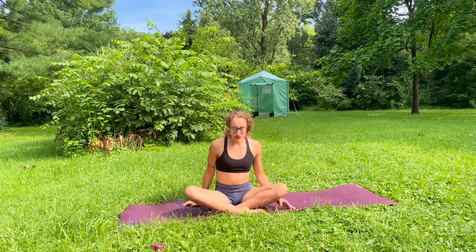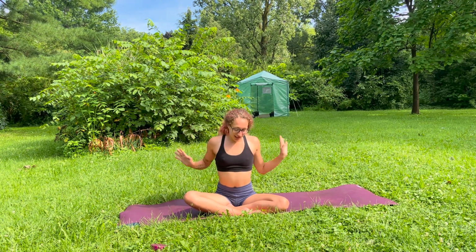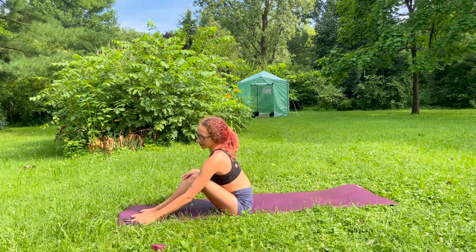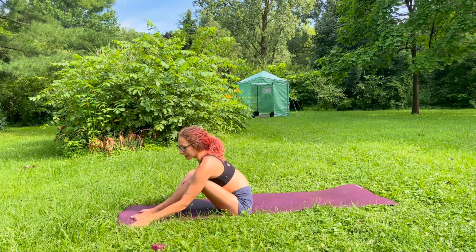Day or this week for the class, but this is going to be like a 49, maybe 50-ish minute osmosis flow. So nice and liquid movements, but we're still going to be incorporating some strengthening as always. So let's go ahead and get started laying on your back, all the way in shavasana as we always do. Taking a moment to pause into your body, maybe checking in with how you're feeling today. How's your body feeling?